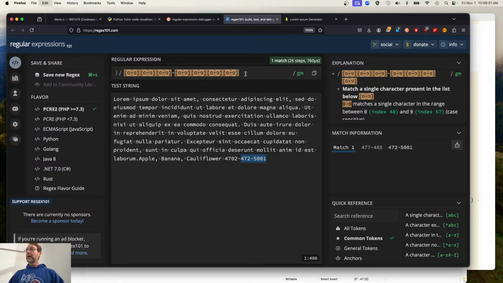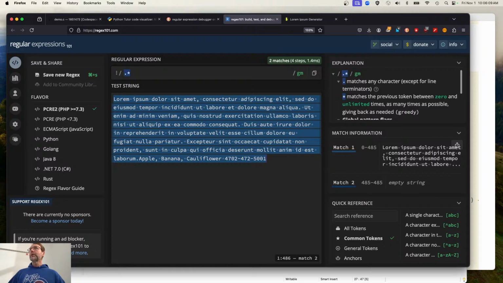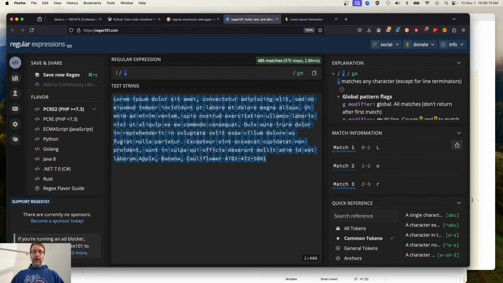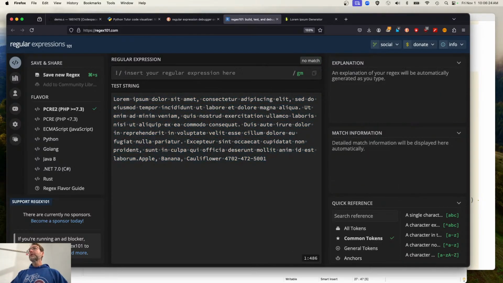And here's some primitives for it. Period matches anything, right? So every single thing was just matched there. You can have what's called a Kleene star at the end. This is matching each individual character individually. By putting a star there, I'm matching the entire thing. So you can use this in conjunction with other things.